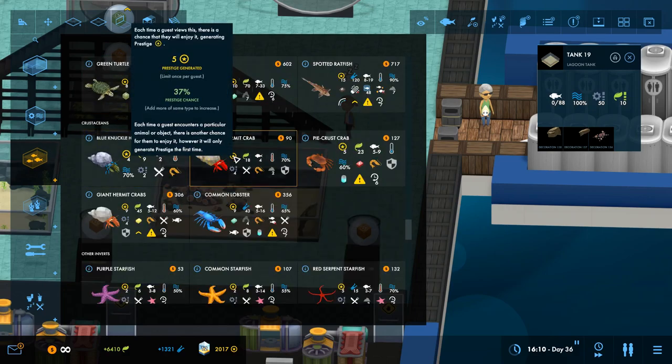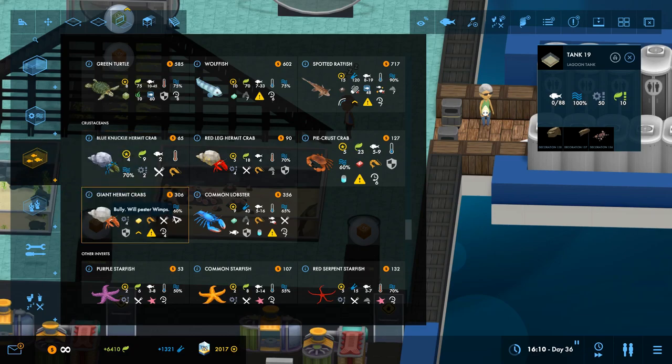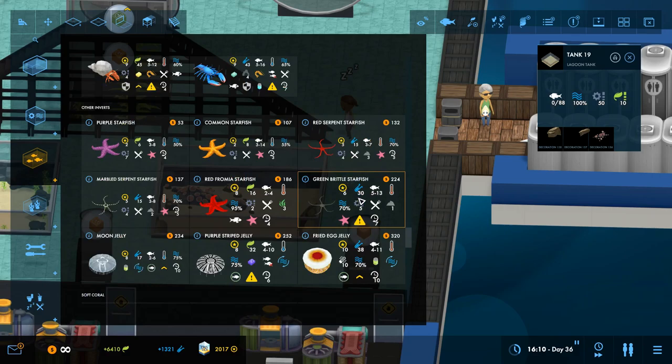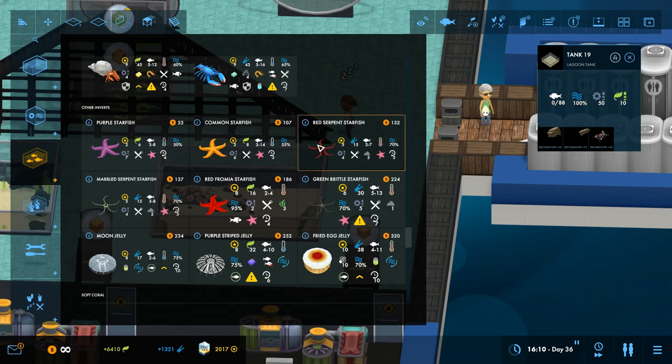Now you're hot water. So this hot water starfish can go in. It's a wimp. But the rest, bully, will pester wimps. No! Damn you, giant hermit crab. Damn you to hell. Okay, is there something? Maybe these red serpent starfish. Yes, yes. Loving it. Starfish with size 6 or less. But at the start it's 2 or less, which is bigger. Maybe some of these.